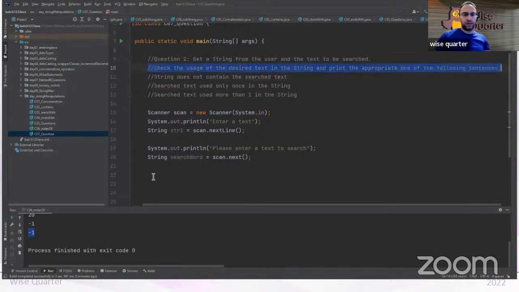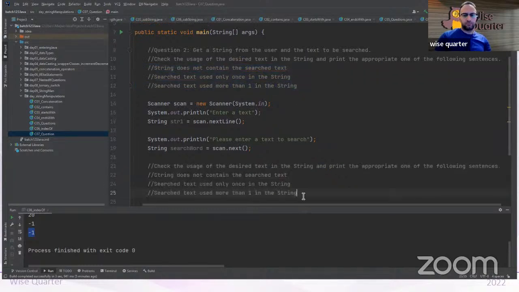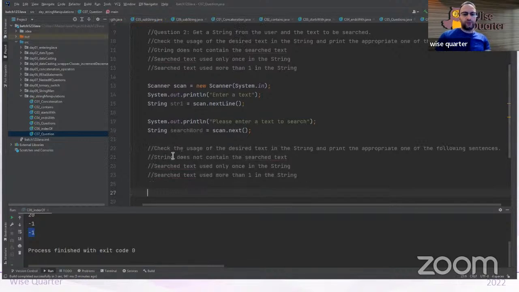What does it say? Check the usage of the desired text in the string and print one of the following sentences. Okay, we will print one of them. Which one fits?